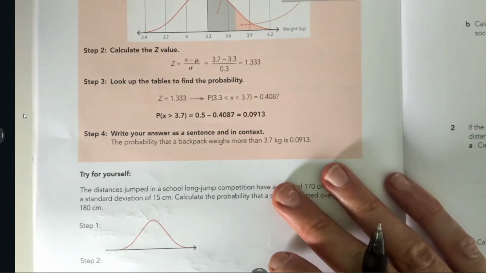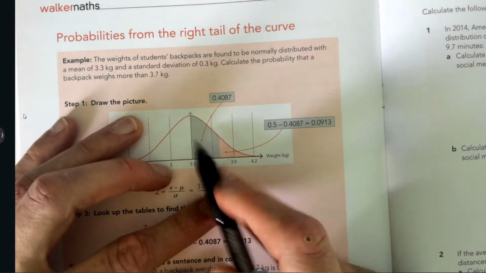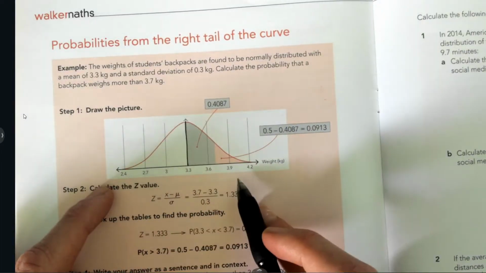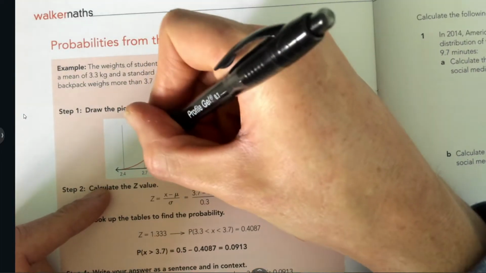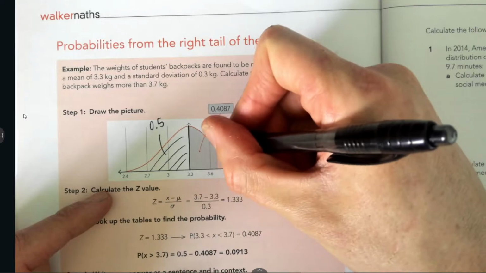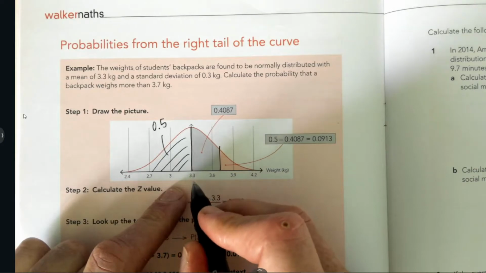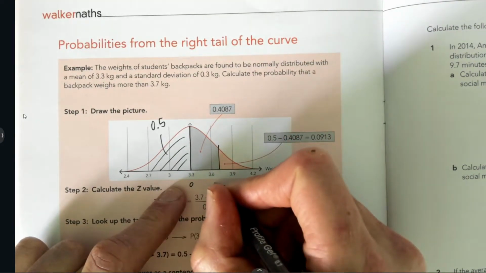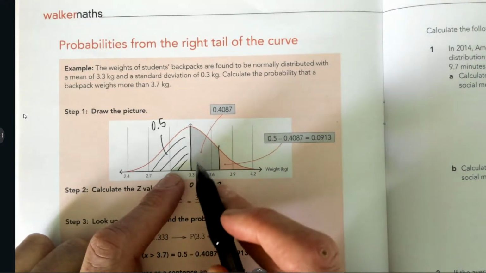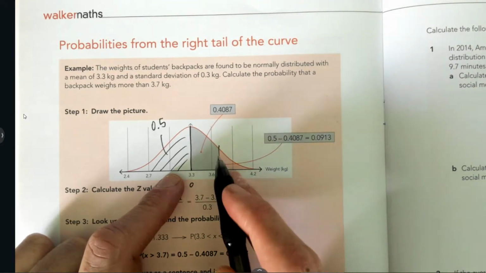We are now having a look at probabilities on the right tail of the curve. Remember how we worked out this whole area is equal to 1. That means half the area is equal to 0.5. So if we know everything in this gray area, say we can find this probability from the tables because that would be between our 0 and z in the tables, then we're able to use that probability and just do 0.5, which is the total area, and minus off that grey bit, and that will find us the peachy orange bit.